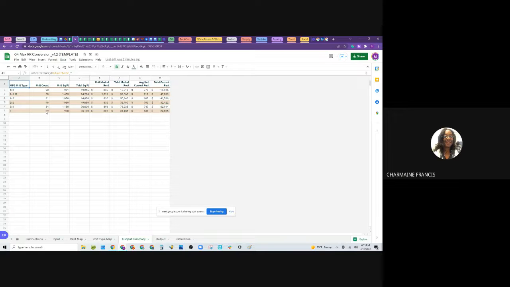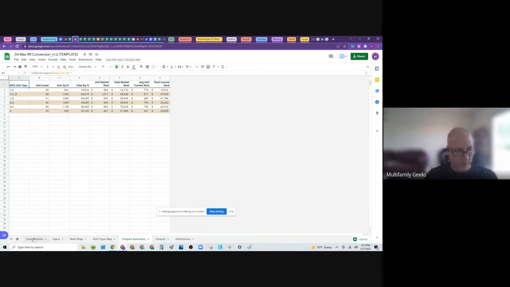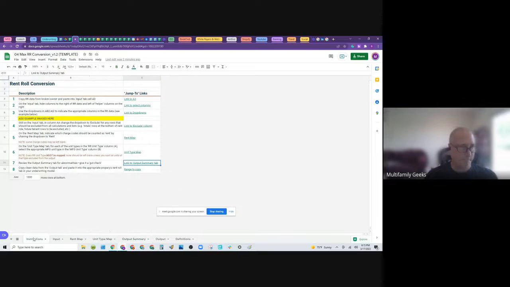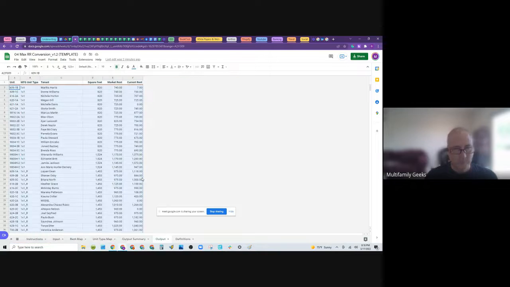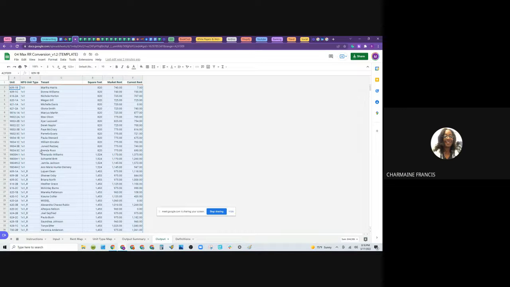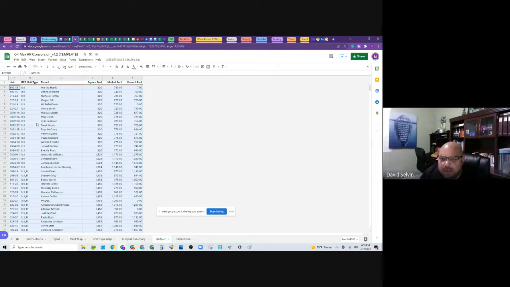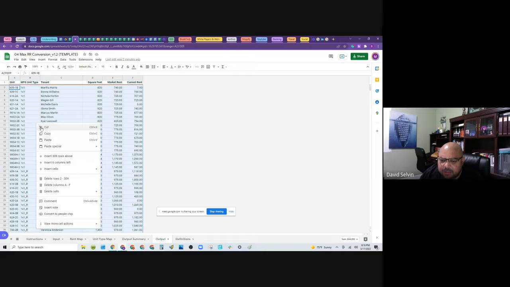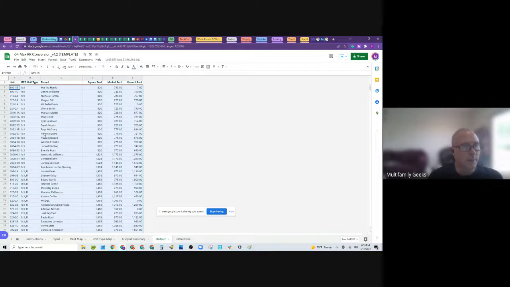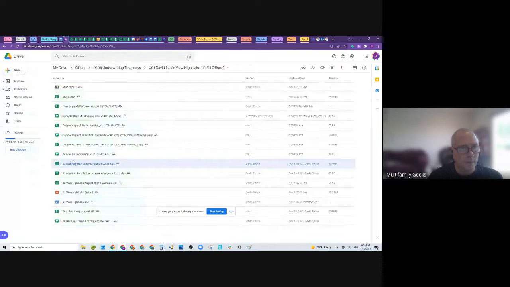Yeah. And so then if we go to output, range copy. Where's outputs? Look at that. It even highlights it for us. Oh wow, so then you just copy that and put it in the underwriting template? Correct. You say copy. And the underwriting template is new too.